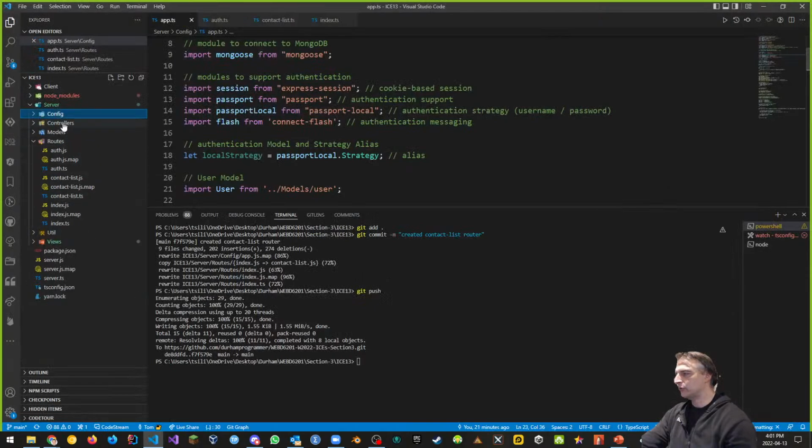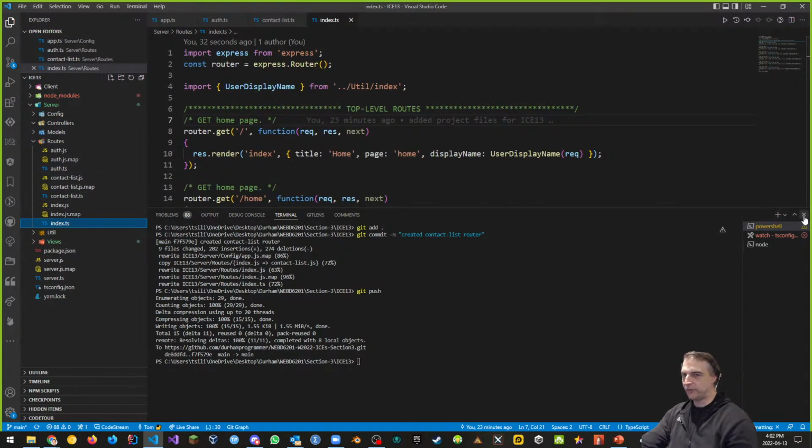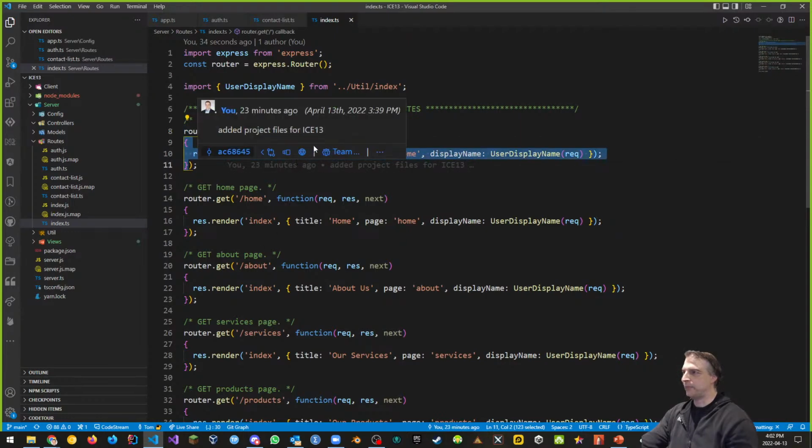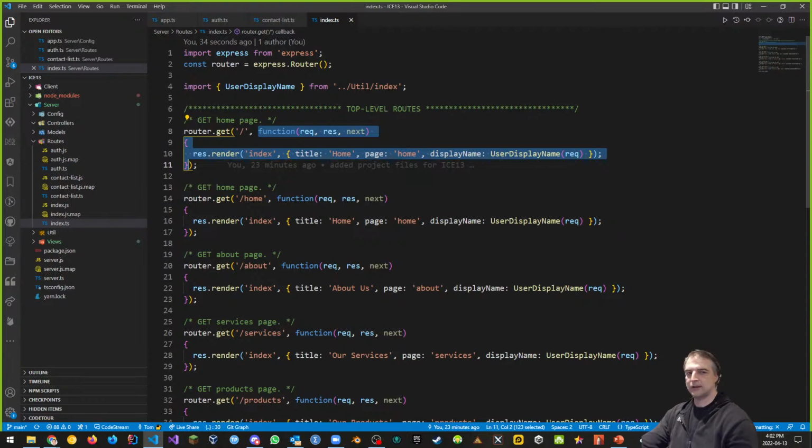So we have a controllers folder. The controllers folder really represents our logic, but our logic is embedded inside of our route. If I look at my index route, we have both the route part, which is this part, that's the route, and this part is the logic, right? We want to remove the logic and embed it somewhere else, to keep the routing and the logic separate. Why? Separation of concerns, and it makes each of our routes and the logic behind them, the controller code, separate and easier to maintain.